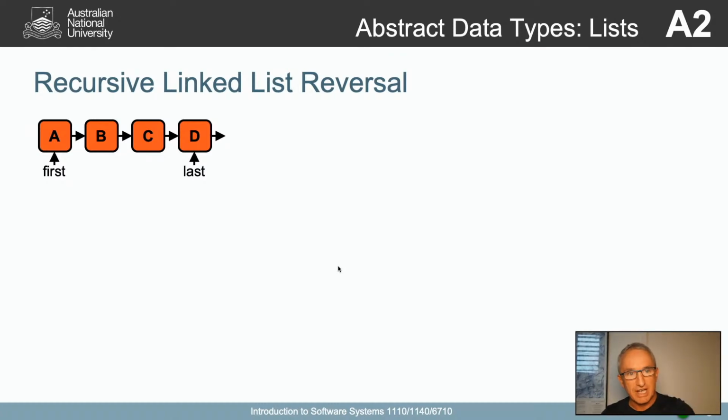The question is, how do we reverse this list? You can see the list on the screen there. We want to reverse it, and we're going to use this recursive technique. So how does it work? Well, one of the key things you do with recursive methods is you have this suspension of disbelief. You assume that you've already got the thing working, and then you use that solution in your solution. That's where it's recursive. You use your solution in your solution.